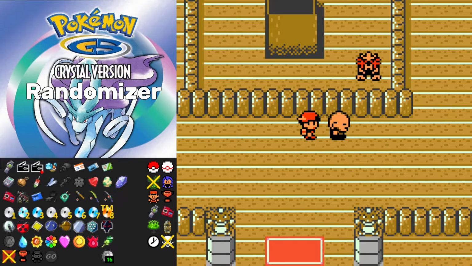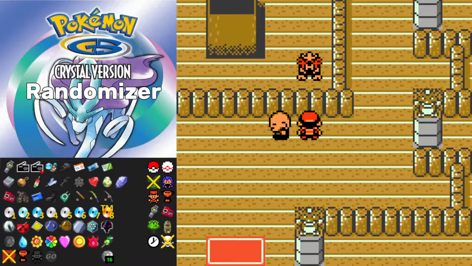Look at that. This is why we save state. The save file still won't overwrite, and I don't know what caused it. But hey, look, Entei's still there, isn't it great?